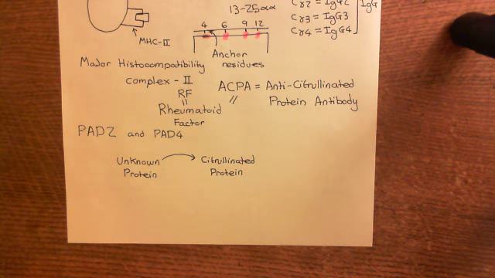So the blood vessels have very low permeability to antibody, so they're not just going to let the antibody get out and go and find the citrullinated protein. Instead, what has to happen is that you have to get some sort of damage to the joint. But before you do that, you also have to have another little transition. And we'll begin discussing the transition phase in the next video.